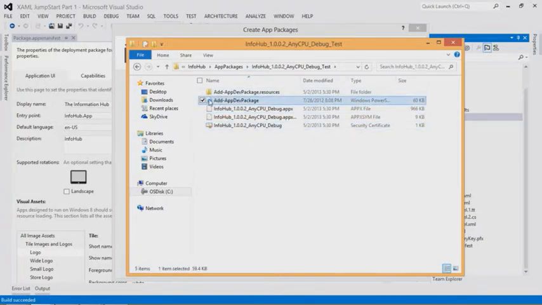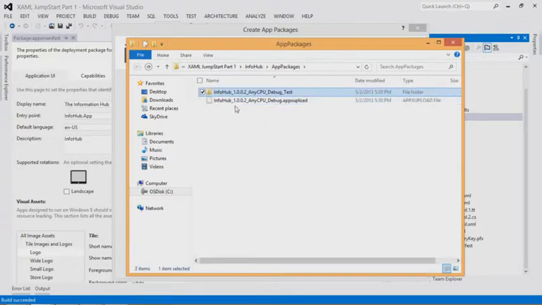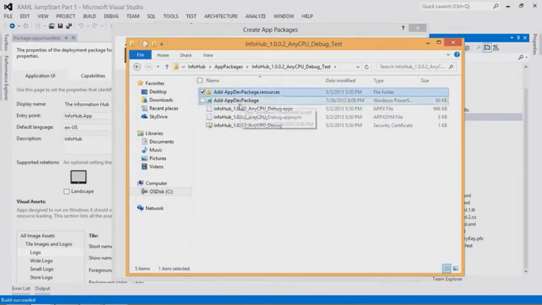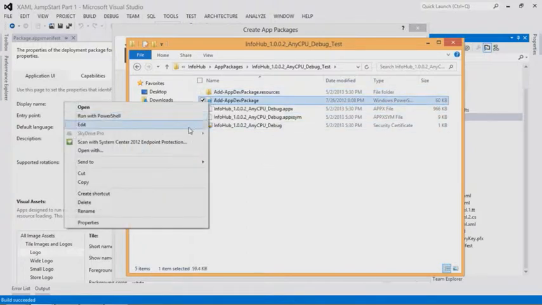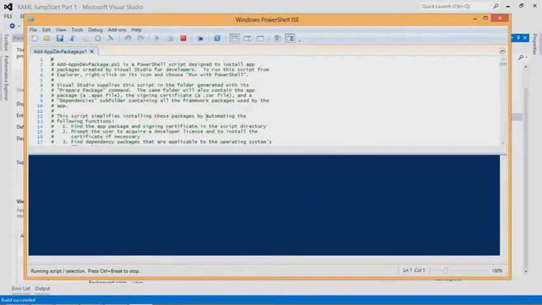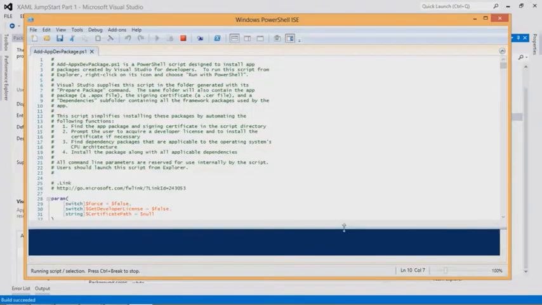This includes the PowerShell script right here. So I'm going to sideload it. If I sideload it, I want that folder. So I'll go into the folder. These are where all the assets are, including all the resources. Everything is wrapped for me right here. This is what's important. The PowerShell script, if I were to open that up in Notepad, if I were to open that up in ISE by mistake, it looks like Notepad, sort of, kind of.